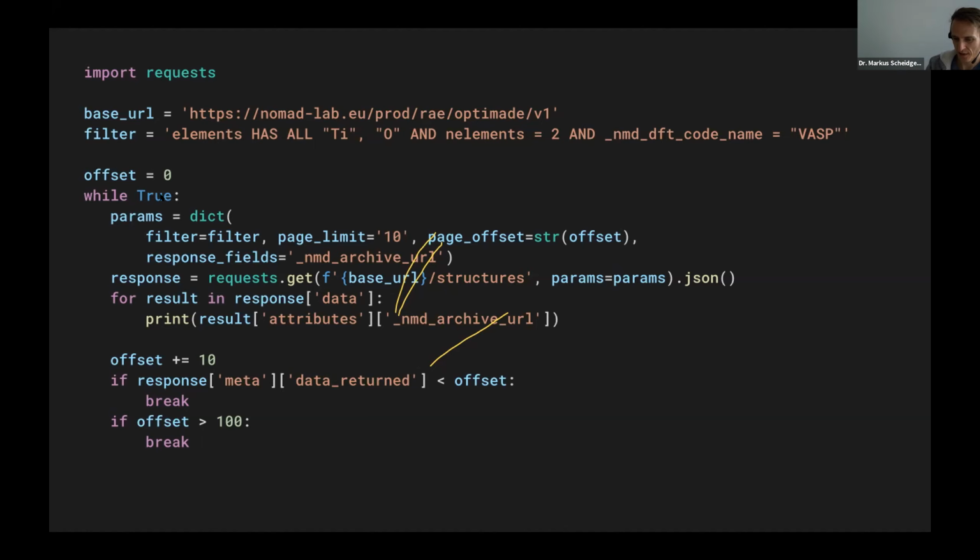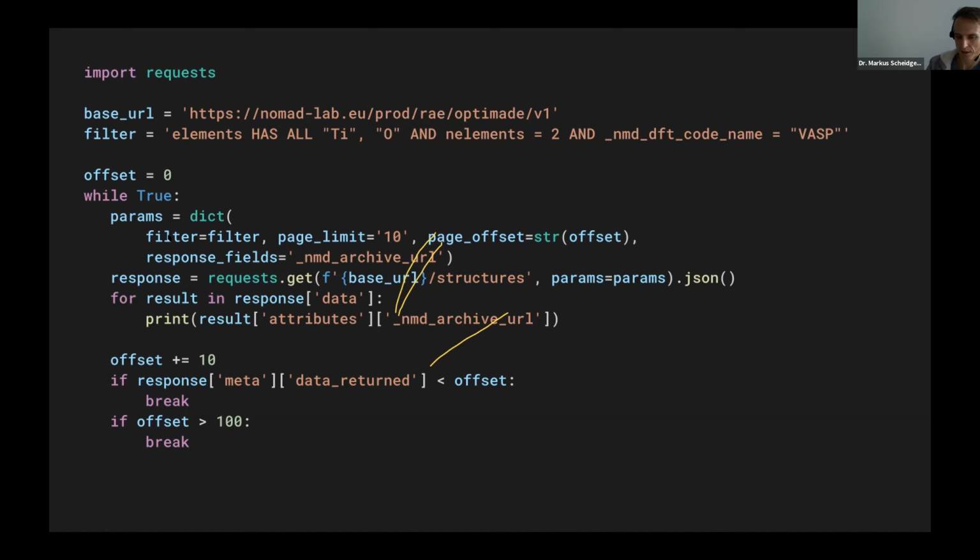That might not be the safest way to implement it. That's just the most straightforward and hopefully the easiest way to explain it. Of course, there are different ways of doing the loop and whatnot. The next thing I'm doing here is I'm preparing a dictionary of parameters that go into the request.